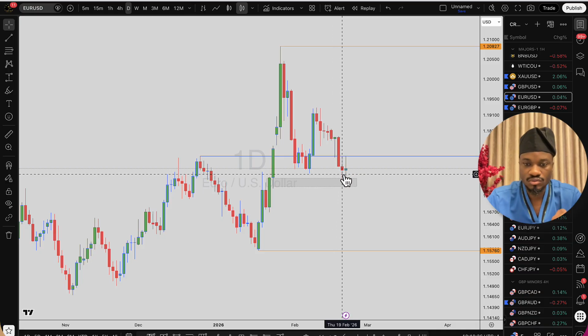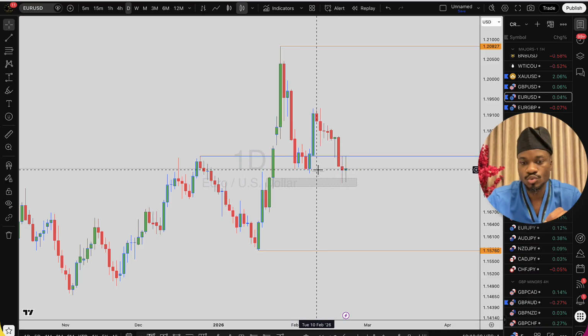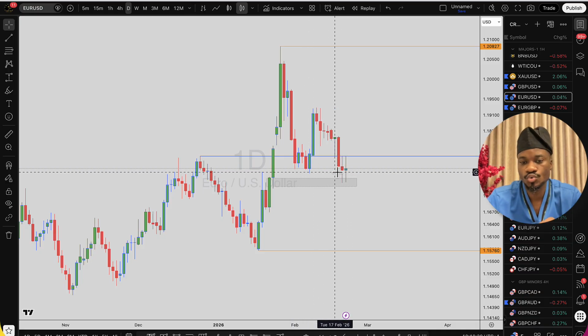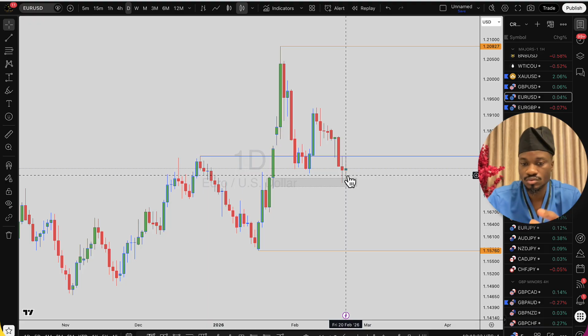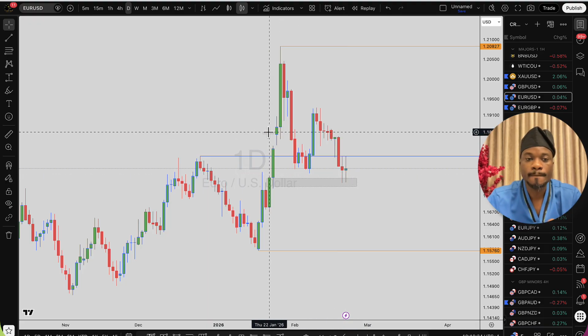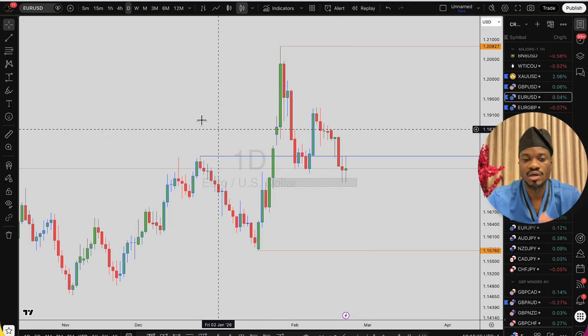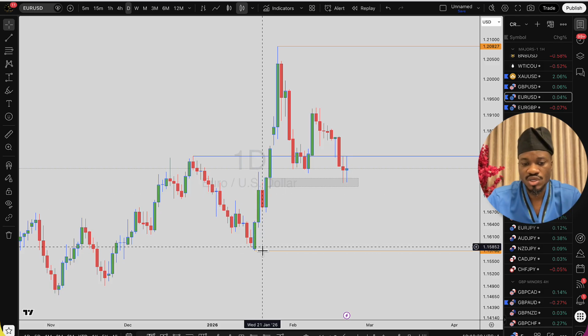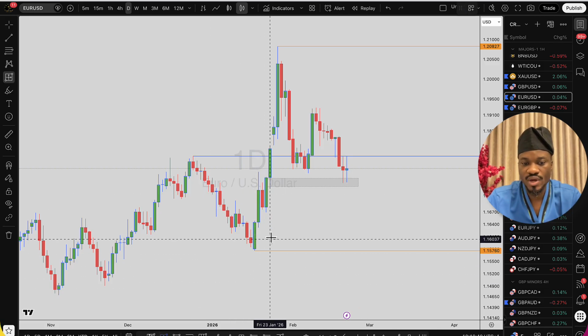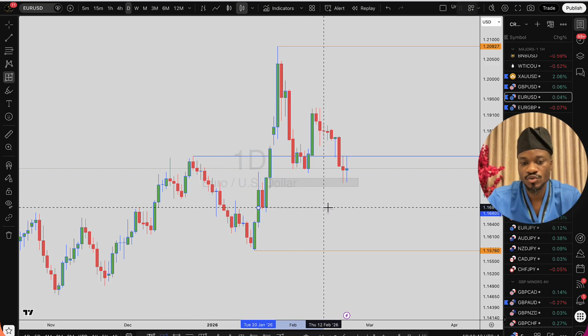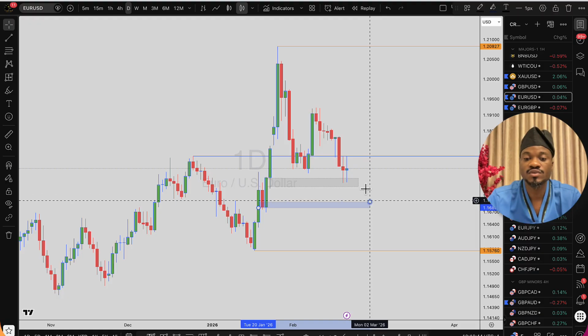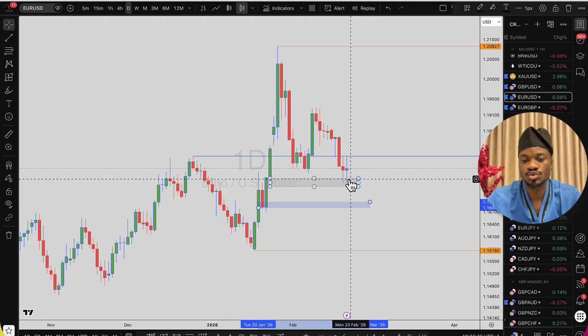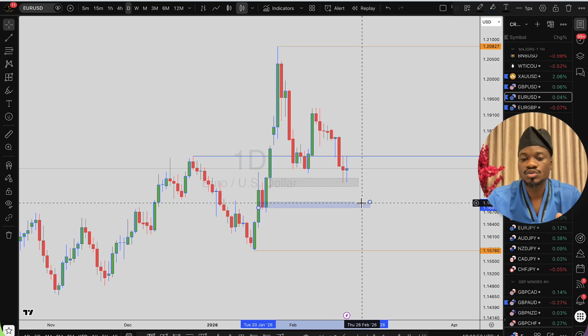Price moved down again to sweep this low. So we had multiple sweeps of these lows. That was on Friday and Thursday, last week. But price couldn't depreciate all the way down. Now, before we move to the 4-hour chart, there is a lot of demand right here, which could act as a point of interest. That is, if the buyers fail to defend the key level structure at the 1.17500, this could make price depreciate to the next demand structure, which acts at the price of the 1.16900.